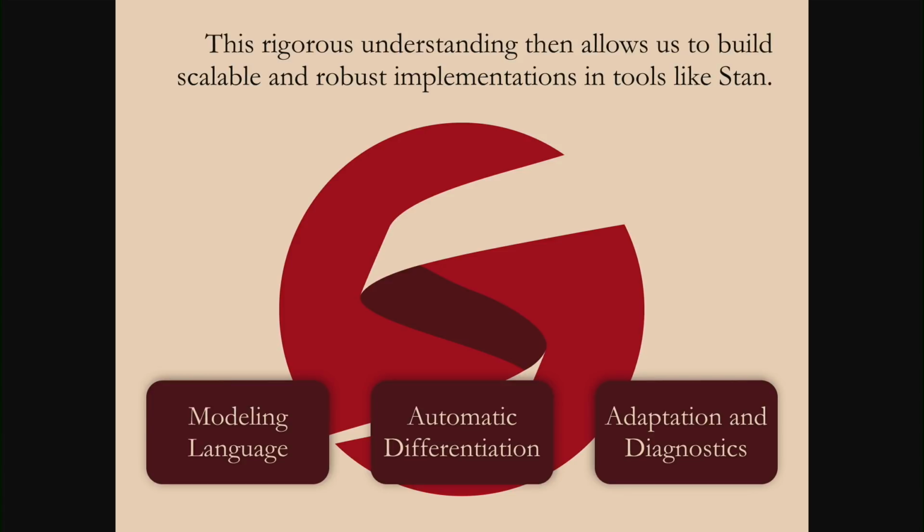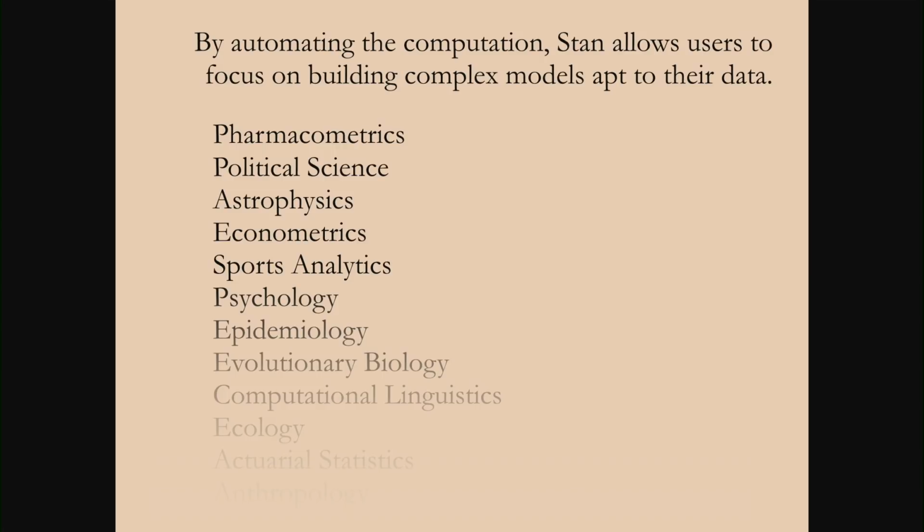So all the work I do is exploiting the differential geometry behind all of this to understand how do we automatically adapt it, how do we optimally implement this algorithm, and then how do we diagnose whether or not we're getting accurate computation. Right? So by automating these two steps as much as possible, the users can focus on building these really spectacular models, which makes Stan a go-to tool in fields as diverse as pharmacometrics and physics and psychology, computational linguistics, ecology, et cetera. Right? It's a very generic tool with lots of very powerful, exciting applications.